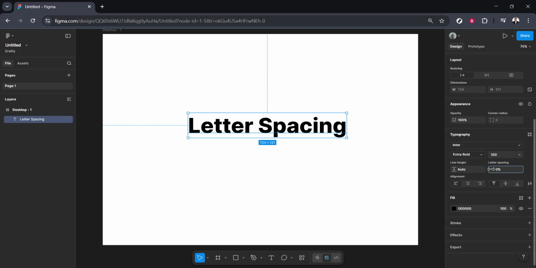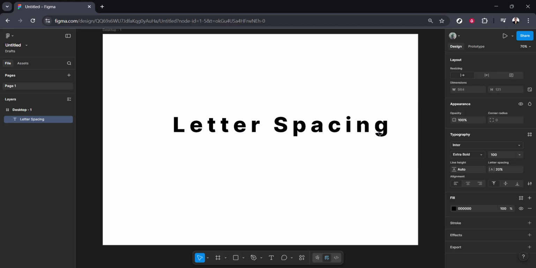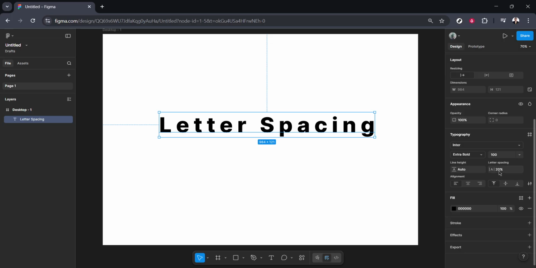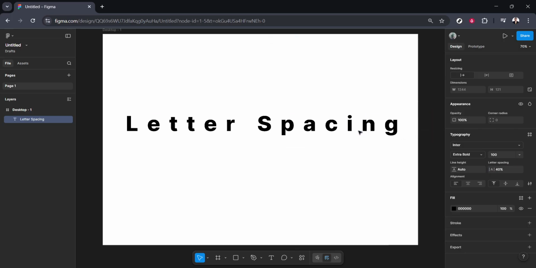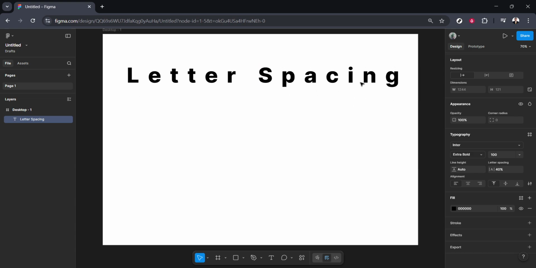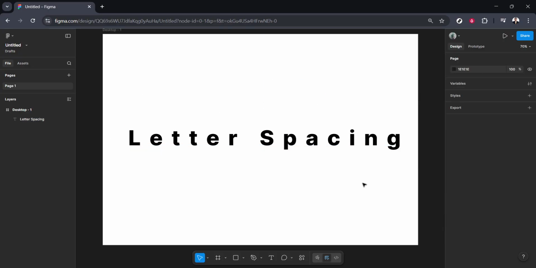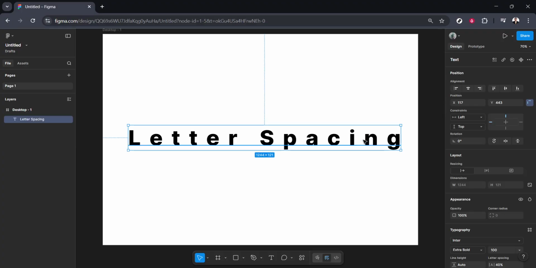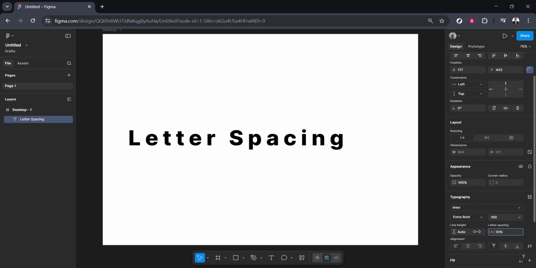For the most precise fine-tuning, especially for individual letter pairs, which is the true essence of manual kerning, you have even more control. You can highlight specific characters within your selected text box. For instance, imagine you have a word like wave, and you find the space between the W and A appears too wide, or perhaps the V and E are too close. You can simply click and drag your mouse to select just those two particular letters.